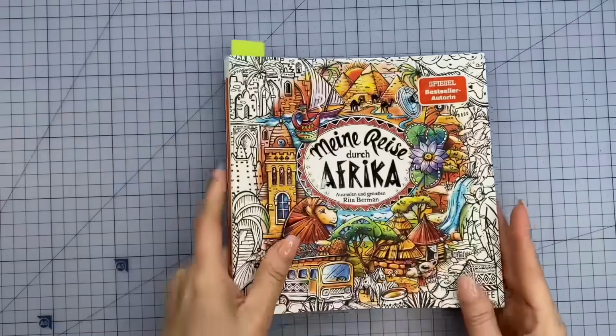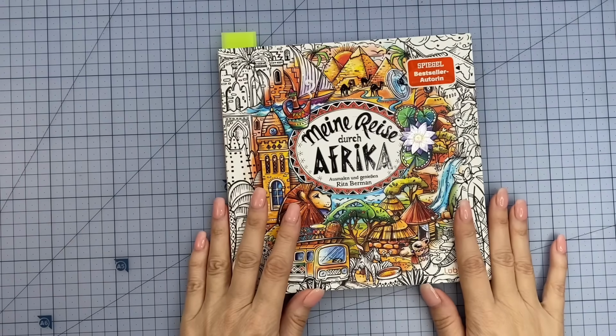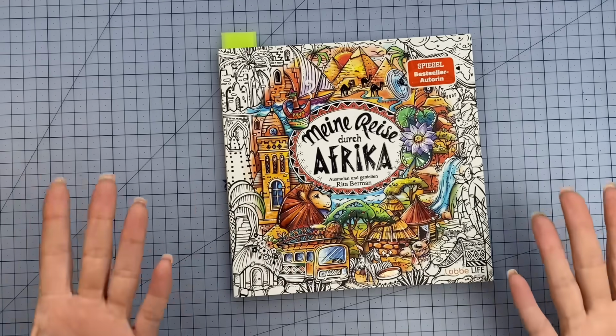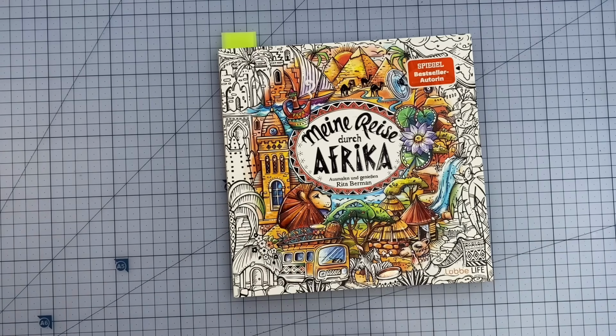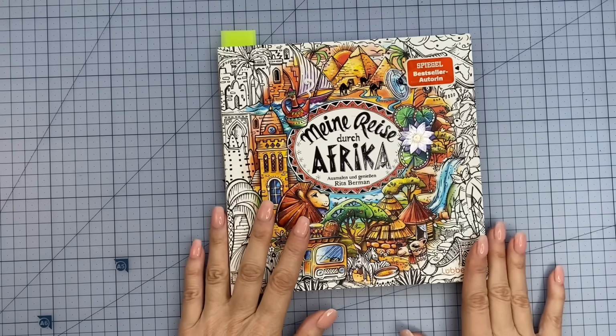Okay, now I've actually picked out a few of Rita Berman's books for July. Realistically, I'll probably only have time to colour in one of them, but I couldn't decide which one. So let me show you my options and maybe you can help me decide. So first up is Mana Risa Dirt Africa by Rita Berman.